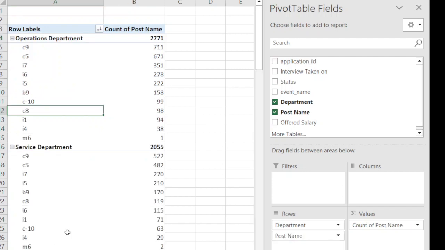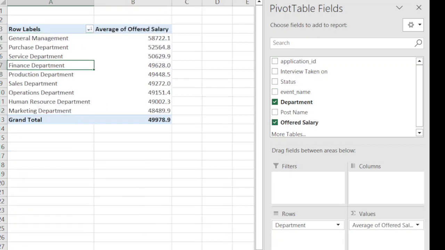Last but not least, we'll explore the distribution of positions across different tiers within your organization. It's a critical aspect of workforce planning. Using Excel pivot tables, we can group positions by tiers and see how many employees fall into each category. And there you have it, folks. Excel pivot tables have answered some of our pressing questions about your company's demographics and workforce.